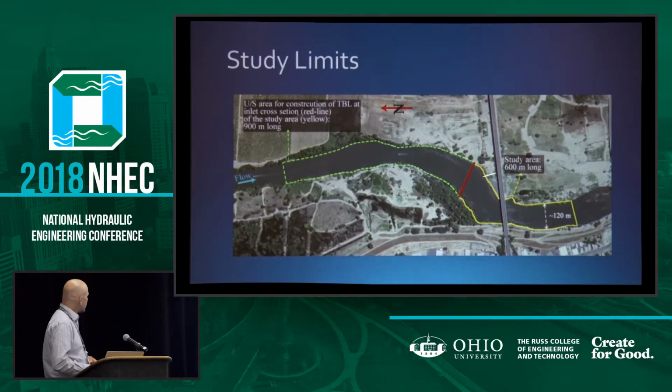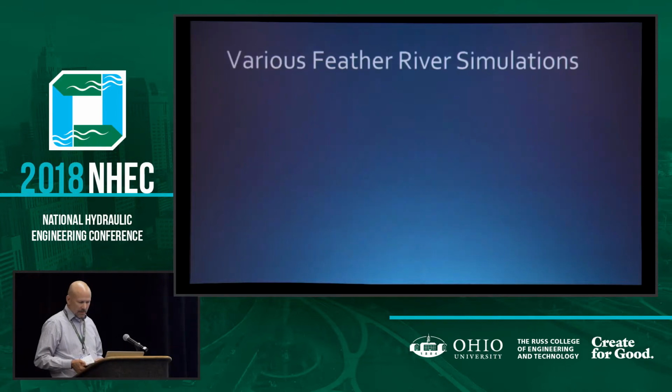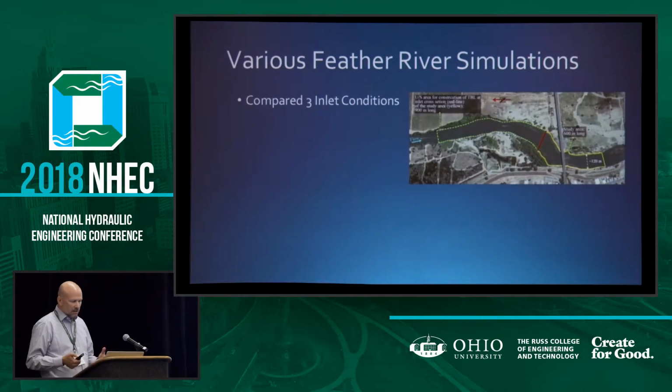And in their case, from the red line down was their main study reach, which was 600 meters long. Again, it wasn't the full 100-year flood, which would have gone way out into the floodplain. It was really this event that occurred in March 2011. And like all academics, they want to publish papers. So it turned into more of an exercise than just give us the scour number. They wanted to compare different things, study different things, and see what we could learn.